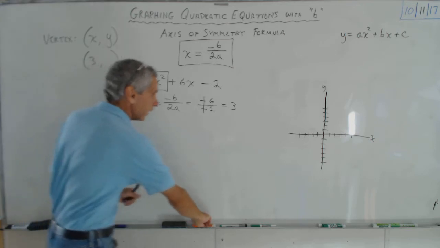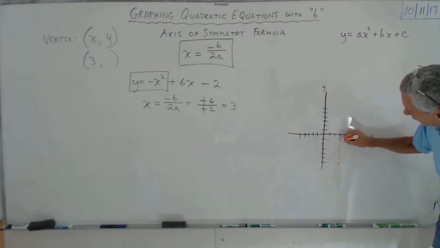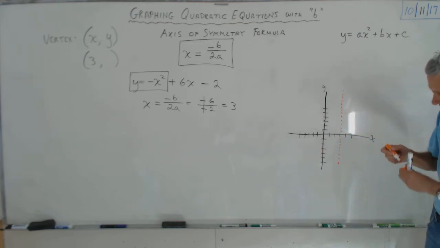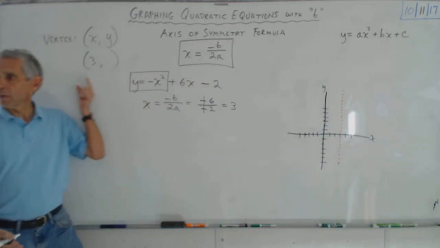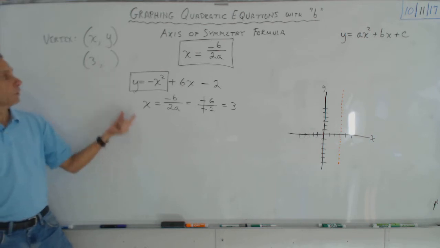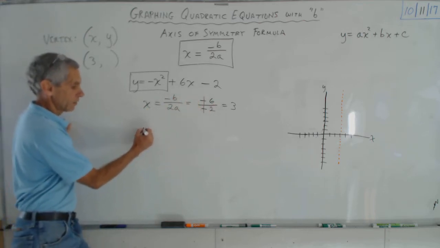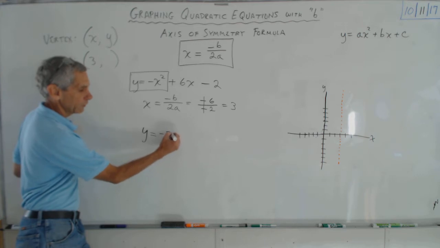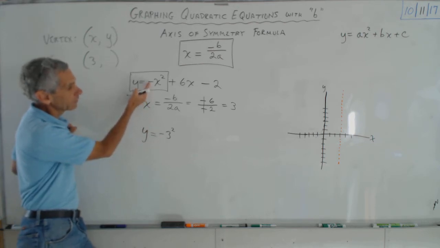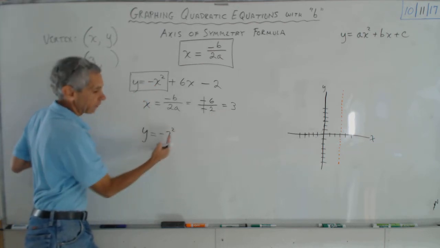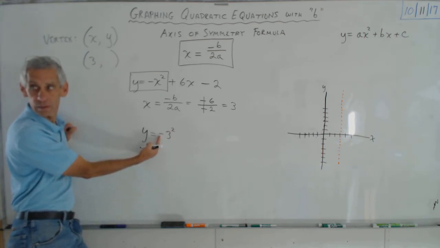And if I want to, right now, I could go over here on my graph at x is 3, and put a dashed vertical line at x is 3. Now I know my x, I need to find my y. So I plug this 3 back into my original equation, right? So y is equal to negative 3 squared. Now I'm not putting parentheses here because notice the negative is not part of the x. The x is 3. I'm just going to do 3 squared, but it'll stay negative. Does that make sense? See what I mean?